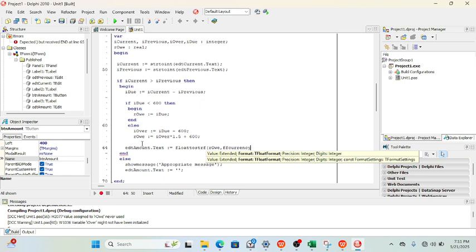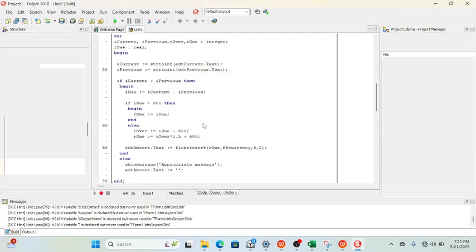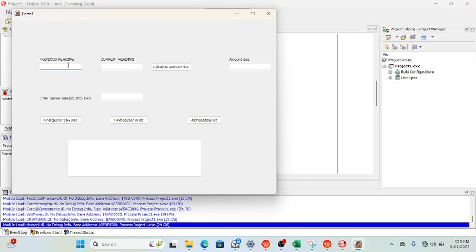If you don't want currency, use FF fixed, comma 8, comma 2. The 8 is for the whole number part, the 2 is for your decimals. Alright, cool beans, let's see if it works. Alright, as in the example, which I have just forgotten, 2100. Did you see how to change?